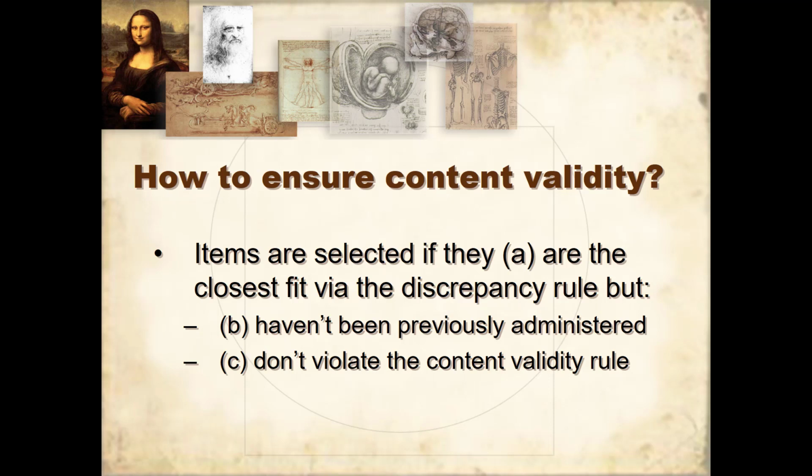So you're asking not only does it have the most information, has it not been presented too often, but have we already presented too many items from a particular content domain? I've seen people do this with selection tests, and I've helped companies do this a little bit, where it's a job knowledge test and you've got different aspects of job knowledge to measure. You may want to make sure everybody gets equal numbers of job knowledge questions from each of the knowledge domains, right? That's the goal. So that's something else you have to worry about.